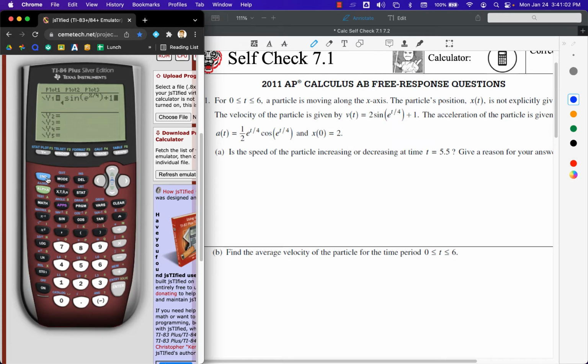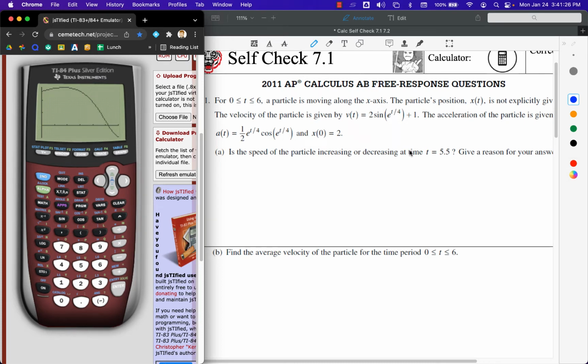All right, so we have the function entered correctly. I hit second mode to quit out of that, and then I want to graph it. So our window is going to be between 0 to 6. So 0, enter, 6, enter. I'm going to make it go a little bit faster. I'm going to turn the resolution to 4. I'm going to hit zoom, 0. I'll graph it nice and speedy, quick. Cool, there's our graph.